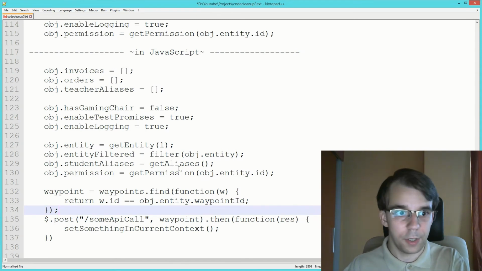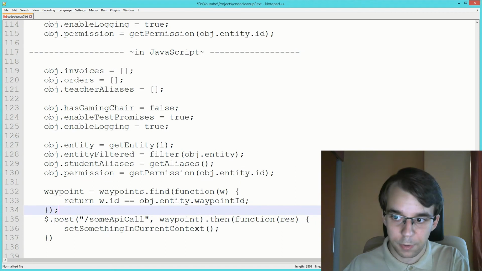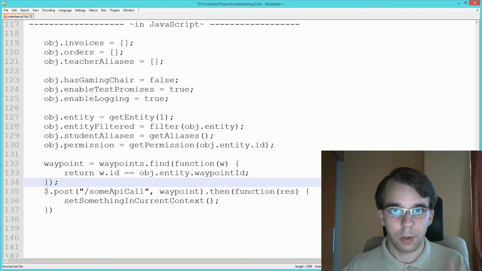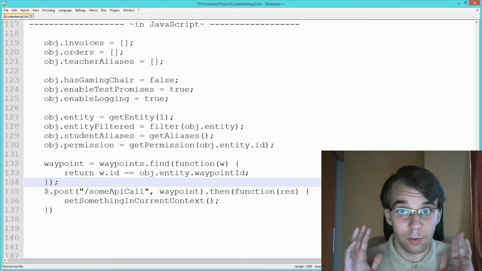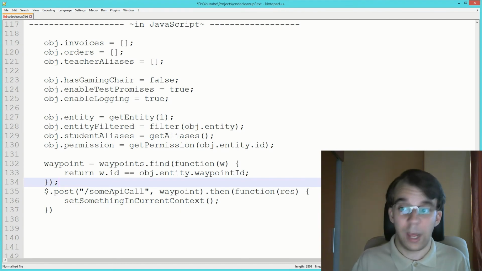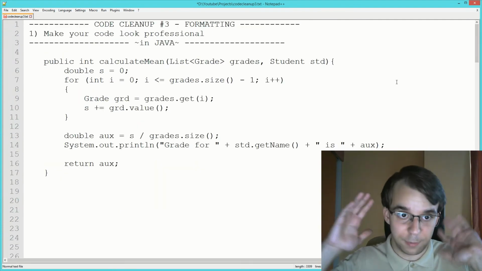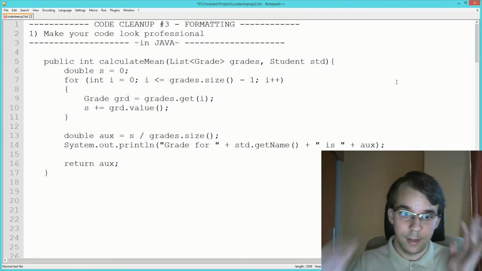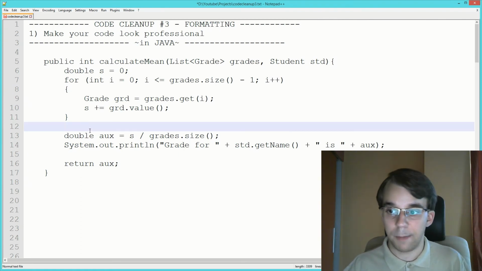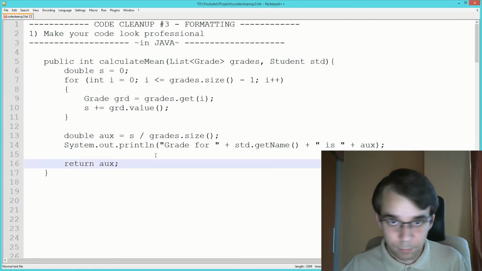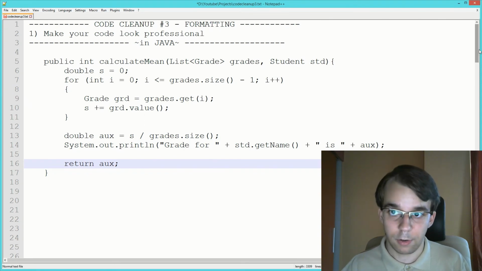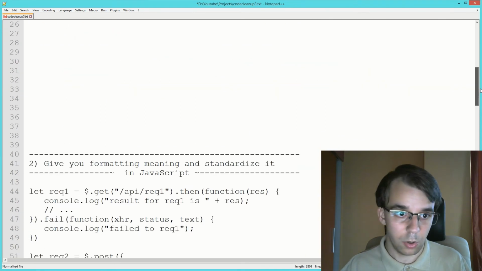Thank you for watching, and I hope you got something out of it. I hope you understand why formatting your code is important. It's not going to take you too long to format your code. At most, like 5 minutes to do 100 lines of code, to actually just do at least the first step of just putting spaces properly and just removing empty lines and whatnot. Just that. It's not gonna take you too long.